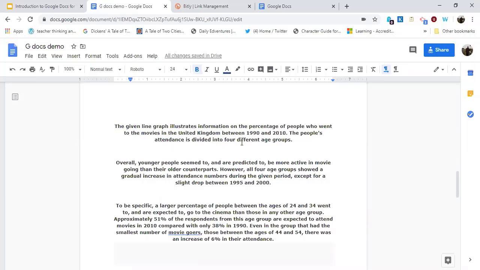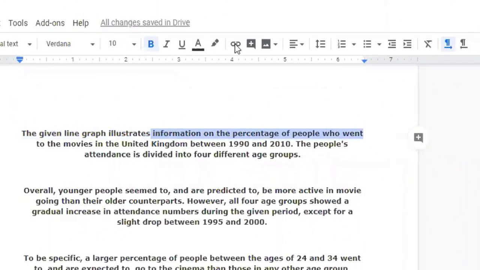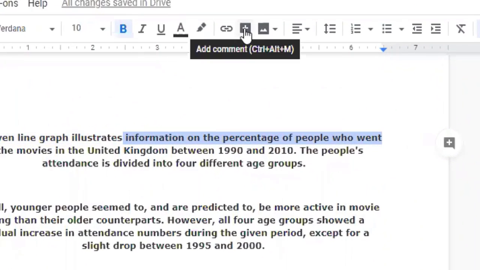One of the features I talked about, for example, this is a line graph, task 1 IELTS example. One of the handy features of Google Docs is the suggestion or commenting feature. You ask students to write on a Google Doc and they send you the link. You can add a comment, you just highlight, I like this part, or I want my students to elaborate on this, or maybe to summarize this first paragraph, or to say, wow, you've done great. So you just add a comment from here, this plus shows you add a comment.